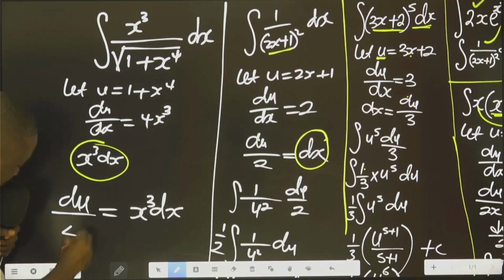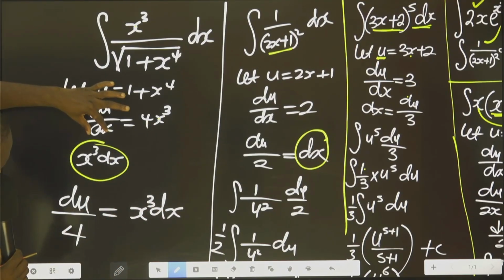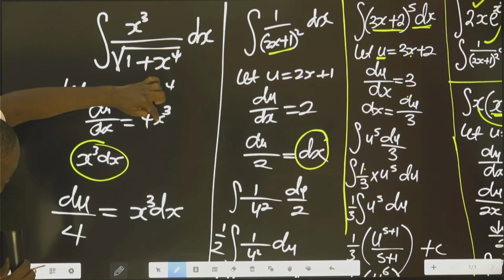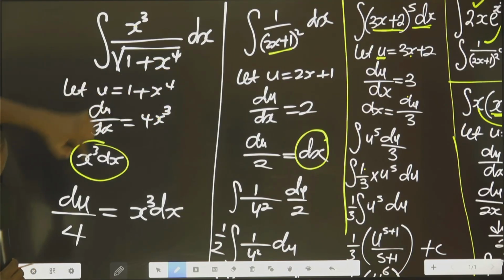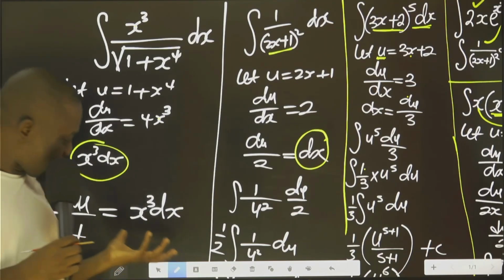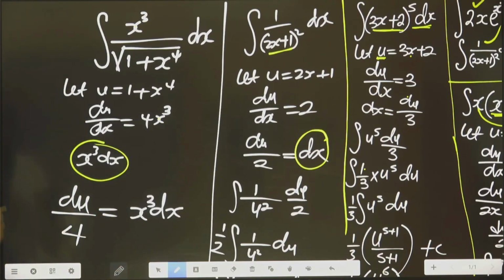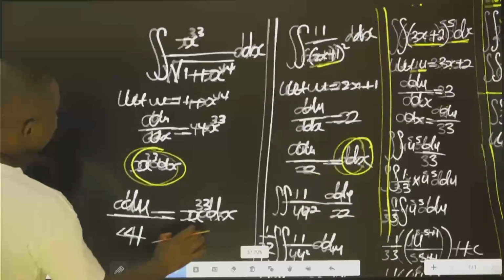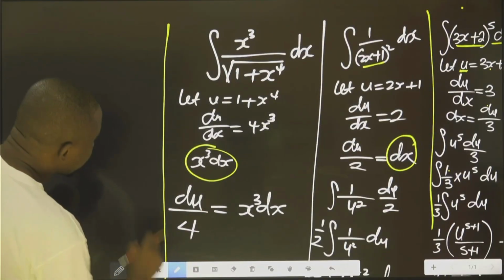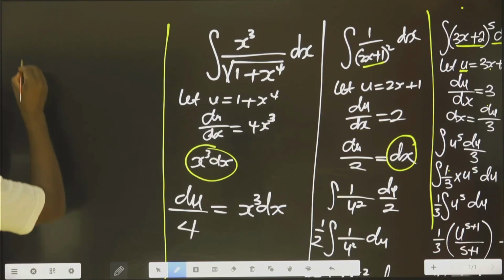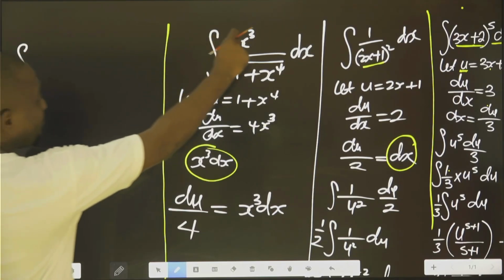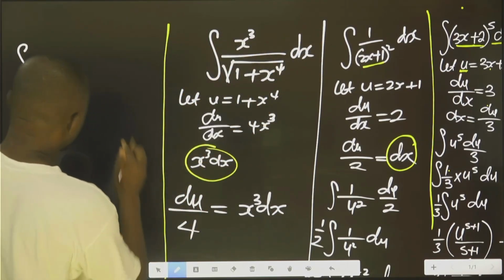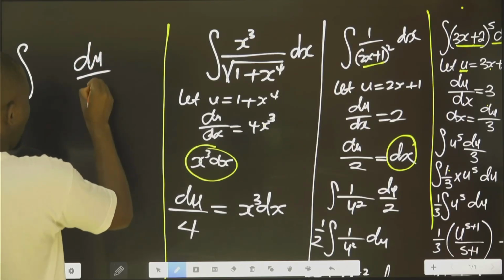This 4 will come down here. You get it? The s comes and meets s raised to power 3. The 4 comes and replaces u because we are cross multiplying. You can try it with your own method. Now that we can replace this boldly, we can substitute by simply saying, in place of these two guys, we are going to put du over 4.